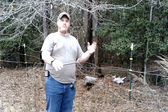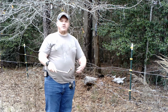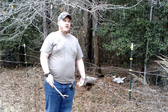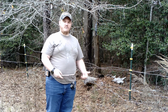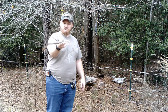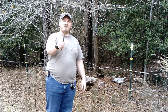I want to try to leave my scent out of this mock scrape as much as possible. Now you're real close to it, so you're probably going to get some scent on it in some way, shape, or form. But the least amount of my scent I can leave on there, the better off that scrape's going to do. So I have this little piece of limb that I found on the ground. I'm going to use this to scrape the ground as if the deer was scraping.